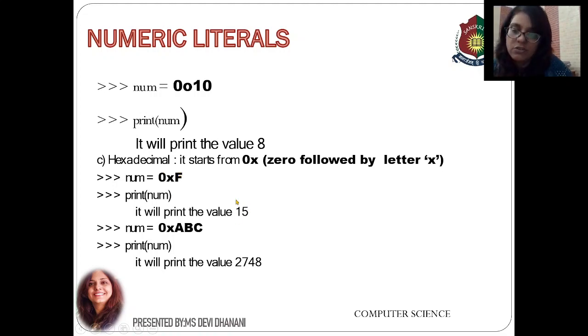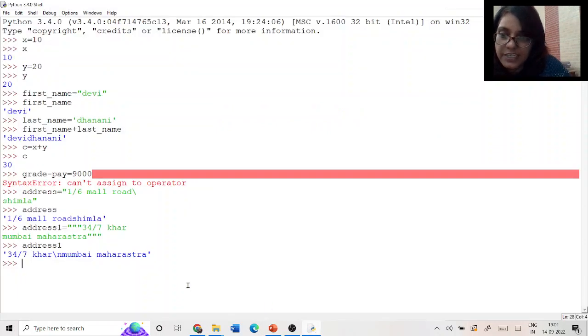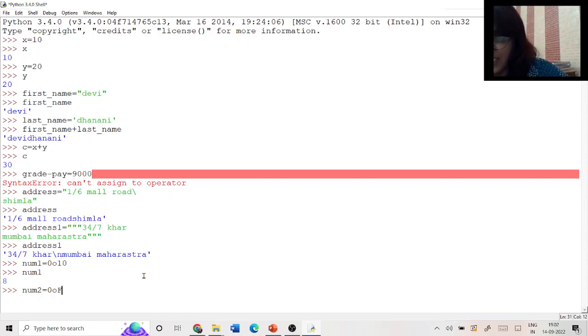Now let's have a quick look using the Python interpreter. Let me take up a variable num1 and let me assign an octal value to it. You will see that once I type num1, the octal value 8 will be displayed. Similarly, let me take up a hexadecimal value as displayed in the slide.